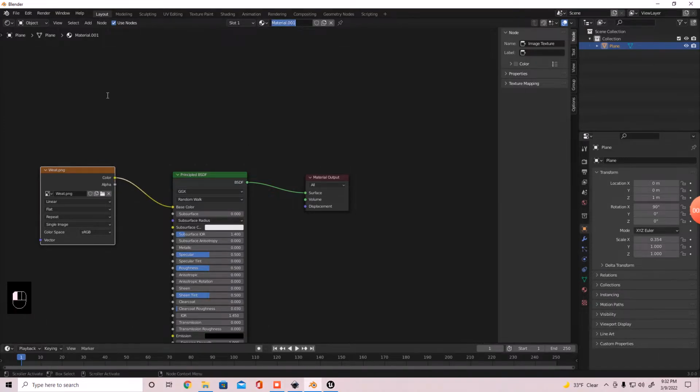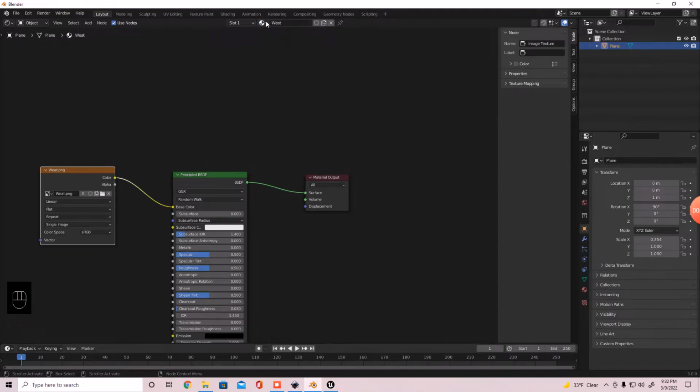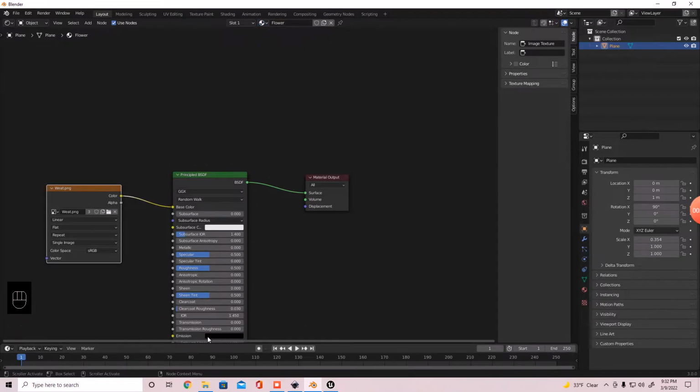I'm going to call it wheat. I'm actually going to add another one too. I'm going to call it flower. Alright, and the wheat, and then as far as the flower, I'm just going to go ahead and add it in.